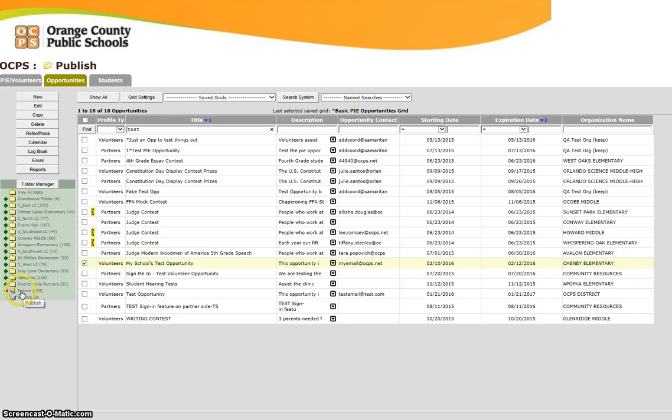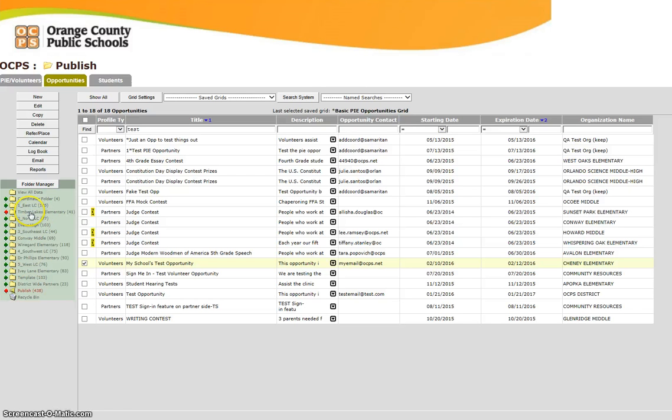Well, it was in the publish folder, so you can leave it in the publish folder, but you want to put it into your school folder. I don't have Cheney on here. I selected a wrong one. So I would do it by clicking the green button that was there a moment ago, and that's going to turn it red. Now when I've got two red arrows, that means that this opportunity is in both folders. You always want your opportunities to be both in your school folder and the publish folder.